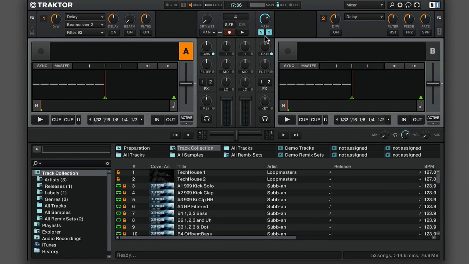So there you go, that's a little tour around the window. We've got you installed, set up. You now know what you're looking at on the screen. Hopefully that's been helpful to you. In the next video, we're going to look at audio setup. So we're going to get music playing through your laptop, or we're going to show you how to connect external speakers if you have them, and show you how to get music playing through your headphones. And also we're going to show you how by using an inexpensive splitter cable or a sound card, you can actually turn your laptop into a proper DJ system. So we'll see you then.